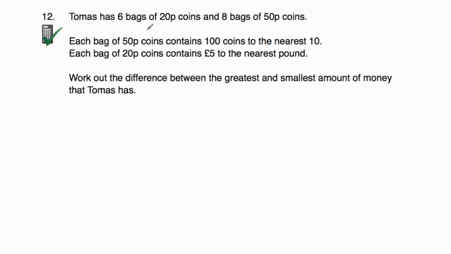So it could be anything as low as 95 coins. So that's the lowest number of 50p's in each bag. Or it could be anything as high as 104 coins, because anything higher than that would round up. So that's the lowest possible number of 50p coins he has in each bag.